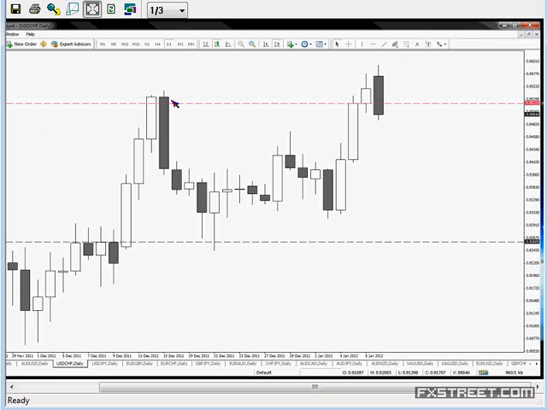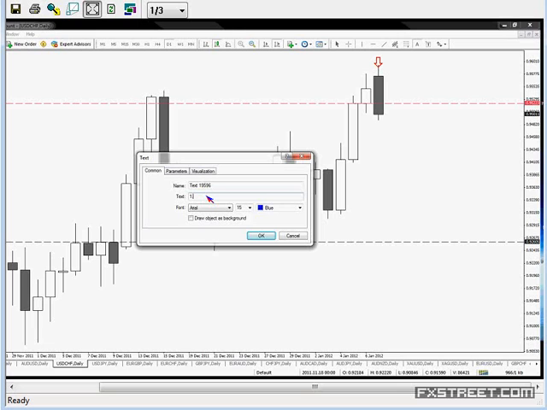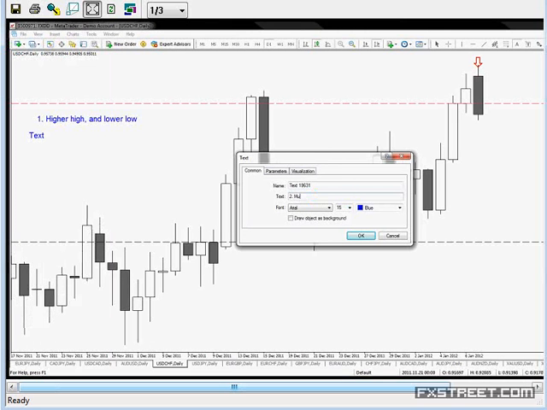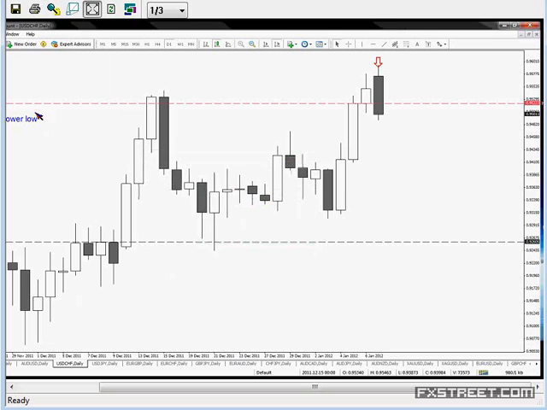Here are the characteristics of a bearish big shadow. It's an engulfing bar, so it has a higher high and a lower low. And both of these candles here qualify, right? Because this candle here has a higher high. The high's up here, higher than that candle, and it's got a lower low. So it's an engulfing candle. Same thing here. It's got a higher high, a lower low. It completely engulfs the prior candle.